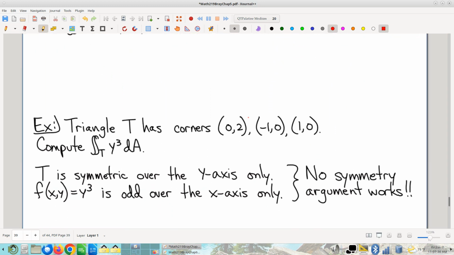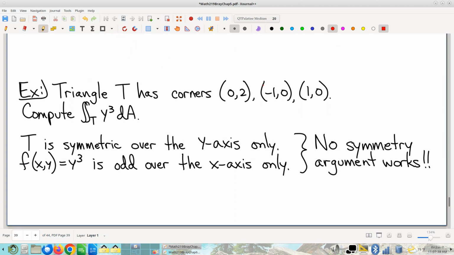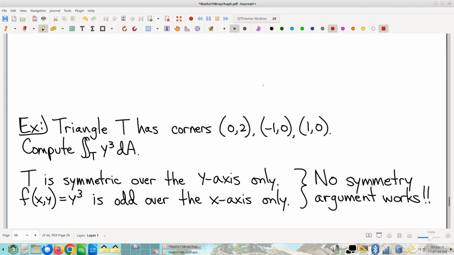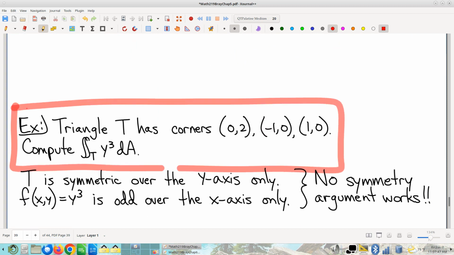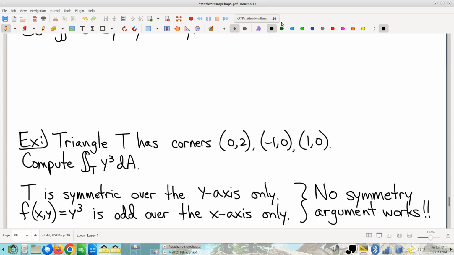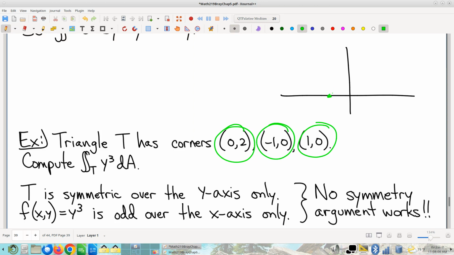Okay, here's another example. Now it's right there on the page what the surprise is on this one, but I do want to talk through how a lot of students can mess this up. Very, very common for students to just crash and burn on an integral like this, because very reasonably students will look at this and see, okay, well my domain, oh gosh, let me try to draw a straight line. Yeah, there we go. My domain has these corners, which are pretty easy to write down. So you have this triangle is your domain.